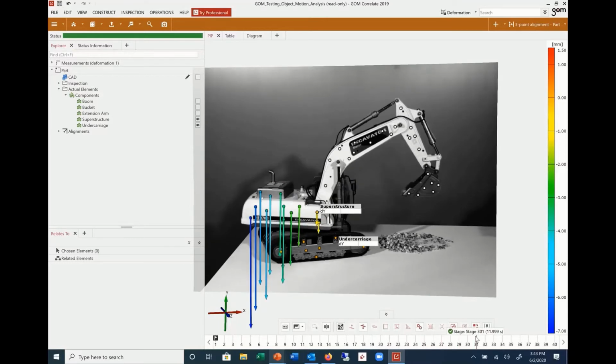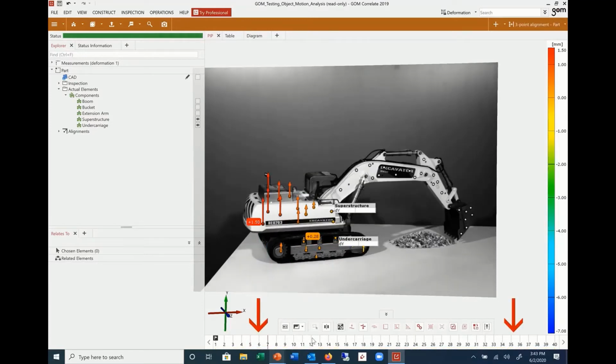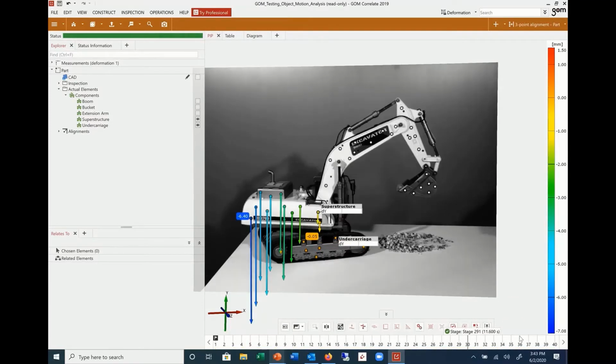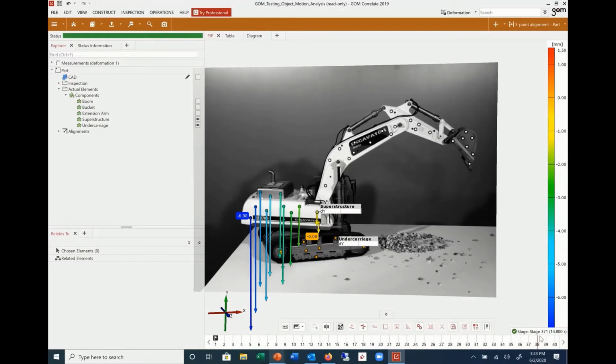We can better visualize the amount of displacement by adding some deviation labels. Let's also create a specific stage range for the vertical movement of the excavator.